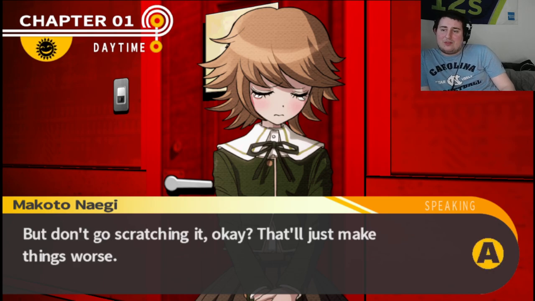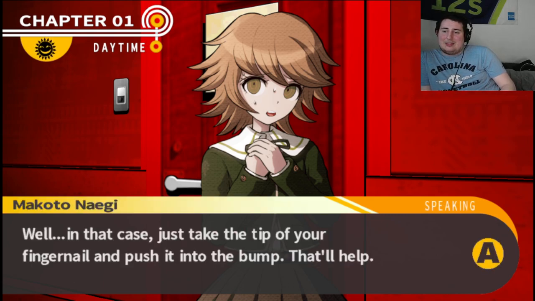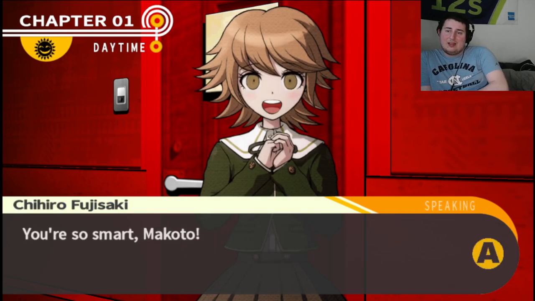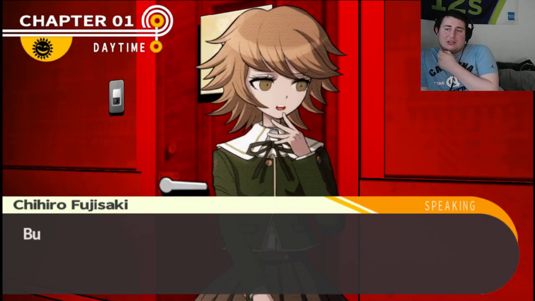But don't go scratching it, okay? That'll make things worse. But what if it gets itchy? I can't take it. Well, in that case, just take the tip of your fingernail and push it into the bump. Huh? I had no idea. You're so smart, Makoto. She said that. She smiled like a tiny, cute little animal. I wonder if she does that on purpose. If so, that's a whole nother level of scary.